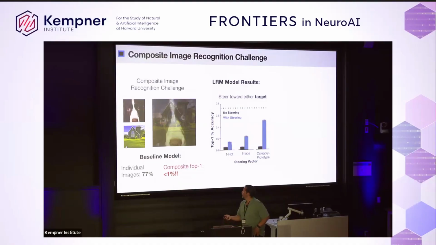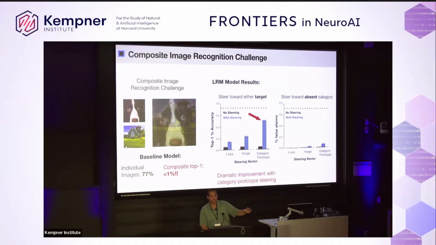What we found was that yes, you could steer the model to pull out the information of the target category, and it worked best when we used the category prototype. Importantly, we're not just injecting dog information into the network, which you don't have to do for ImageNet trained models anyway. Look, when it's not present in the image, tuning your attention to dogs doesn't lead to a dog output. So there's very minimal false alarms with this setup.